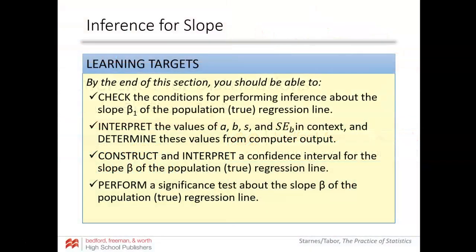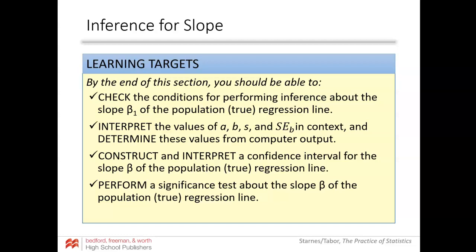Now, this lesson's a little tricky because there's a lot in it, but as far as what you're going to be required to do on the AP exam, it's a little less involved than the lesson indicates. So there's a few learning targets here. Checking the conditions for inference for slopes is probably one of the hardest things to do in this lesson. The conditions are a little tricky, but we're going to zone in on what that would look like.